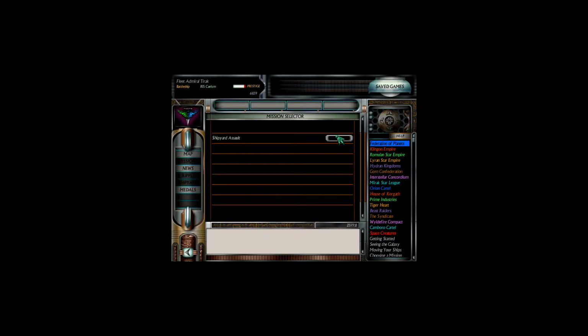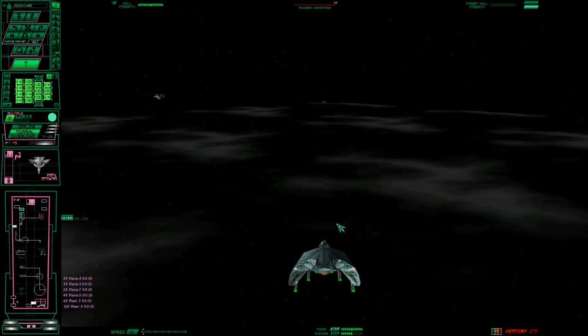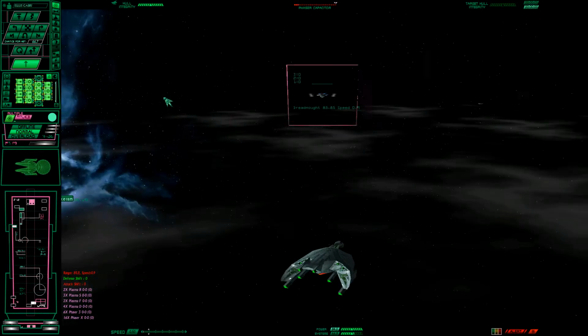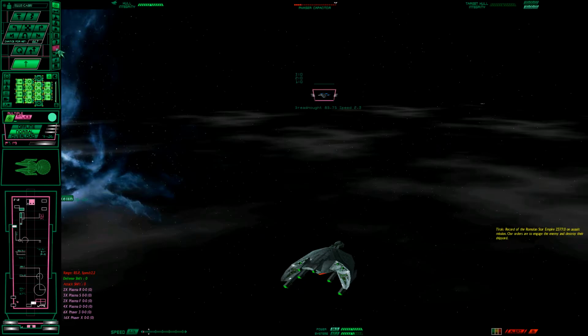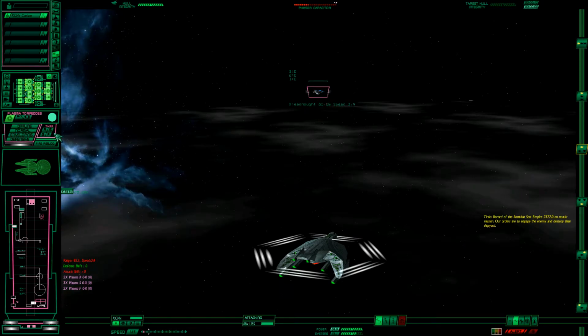Unfortunately, they're going to send us on another shipyard assault, which is, again, one of my most disliked missions. Battle alert, and this time there is a freighter dead ahead of us, as well as a battleship, and it's just a normal BBX. Okay, so this is going to be easy. Unfortunately, we accidentally shut our plasma torpedoes completely offline.